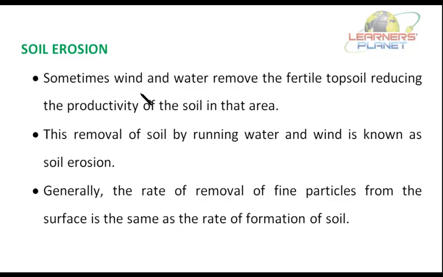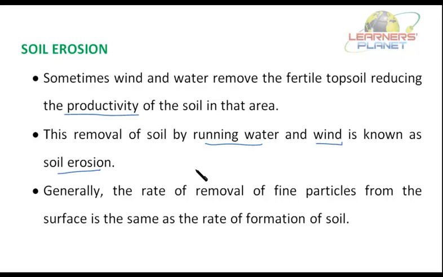Yes students, sometimes some natural factors like wind and water remove the fertile topsoil, reducing the productivity of the soil in that area. So this removal of soil by running water and wind is known as soil erosion. What is soil erosion? Yes, the removal of soil by running water and wind is known as soil erosion. But this definition is not limited to this sentence.